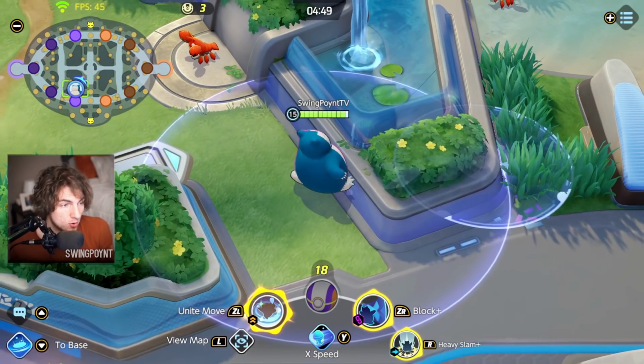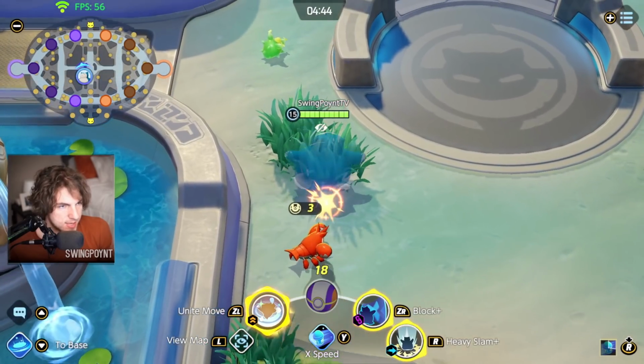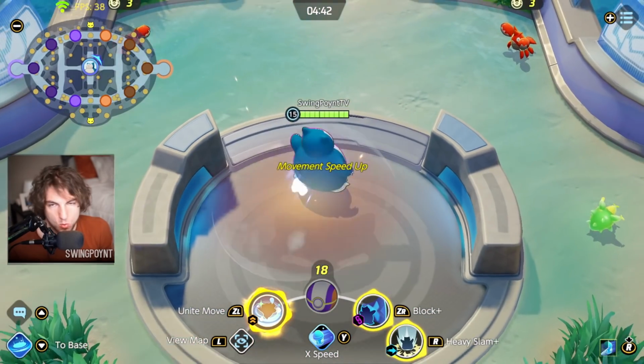It's also good for hopping over walls, so this area over here, you can hop over that. Or if you're trying to hang out around Zapdos, you can be like, hello, and then just go over the wall like that.